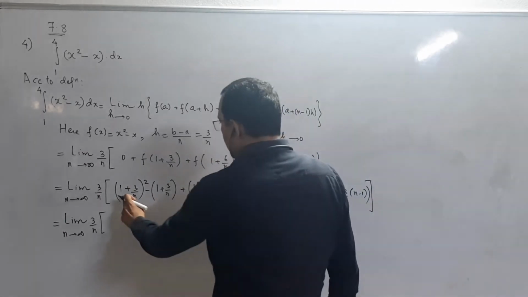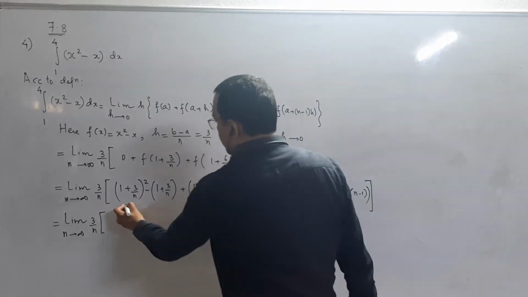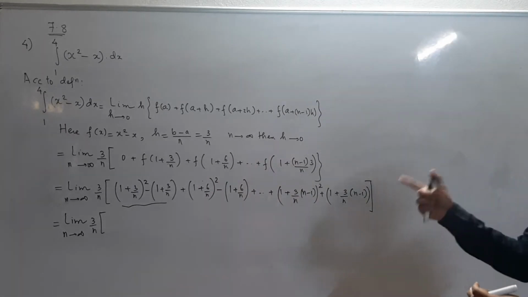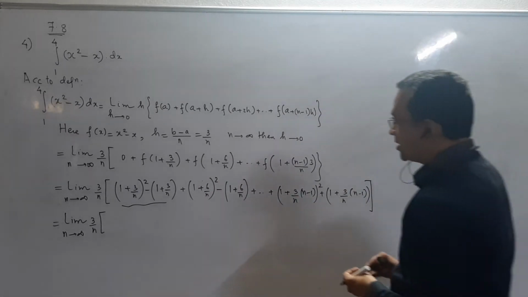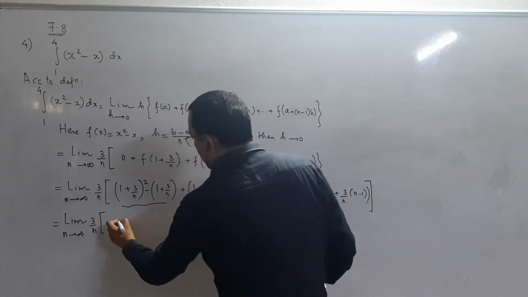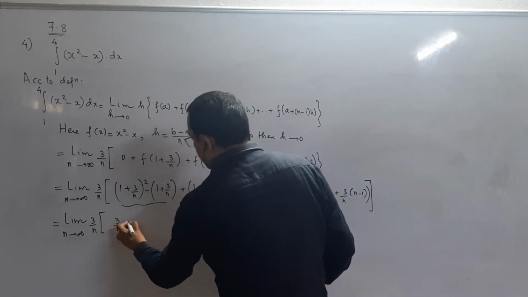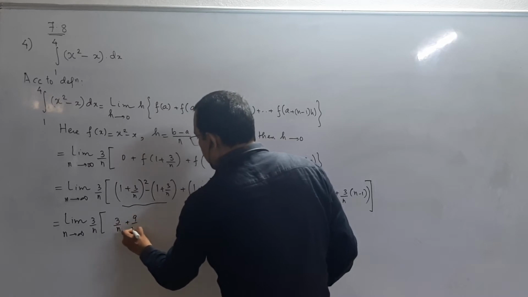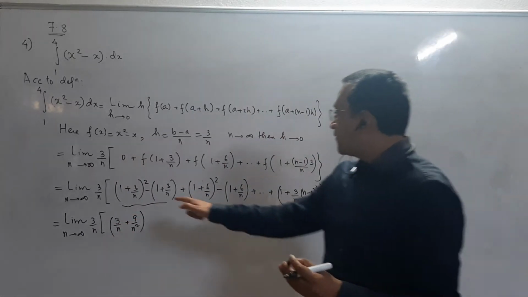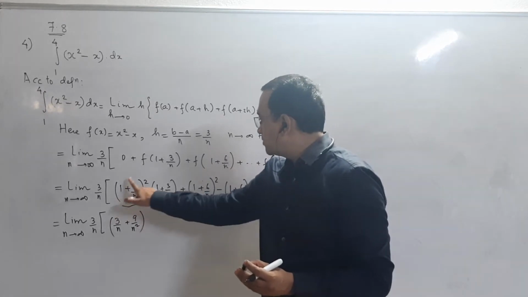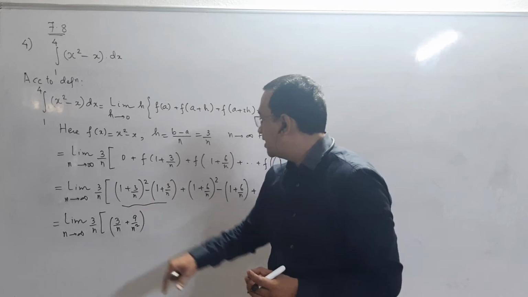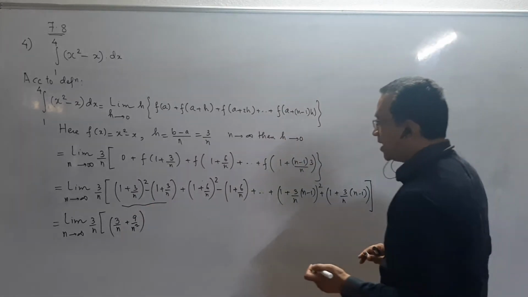Now, when I go for the expansion students, pay attention. When I go for the expansion, 1 and minus 1 will be cancelled. Middle term will be 6 by n minus 3 by n, so what will remain is 3 by n, and last term will be 9 by n square. Now this much all of you can understand. If I expand the whole square, it will be 1 plus 6 by n, 6 by n minus 3 by n is 3 by n. Last term will be 9 by n square.